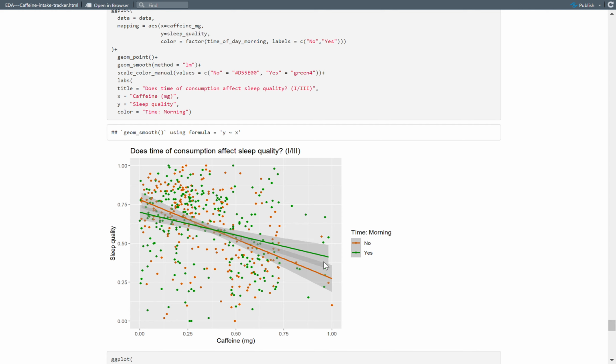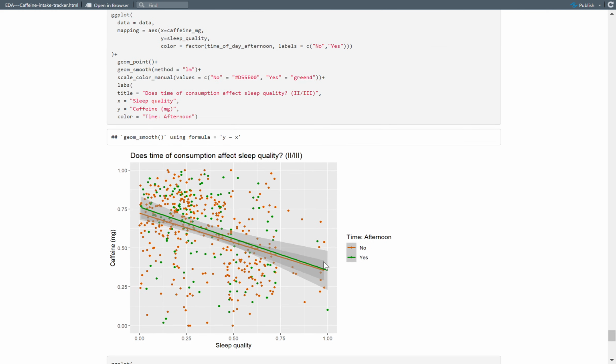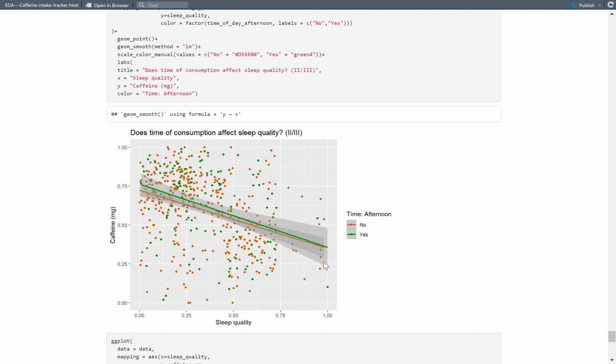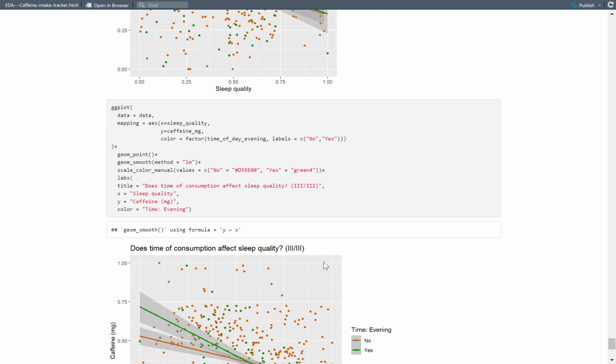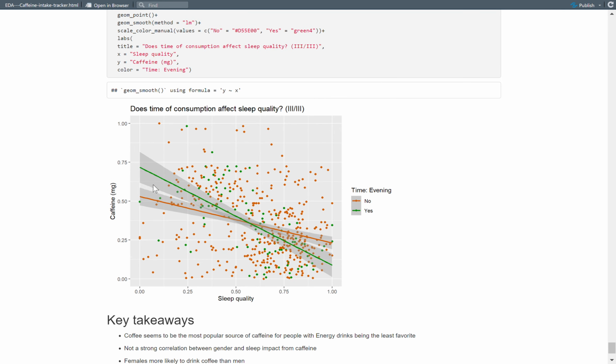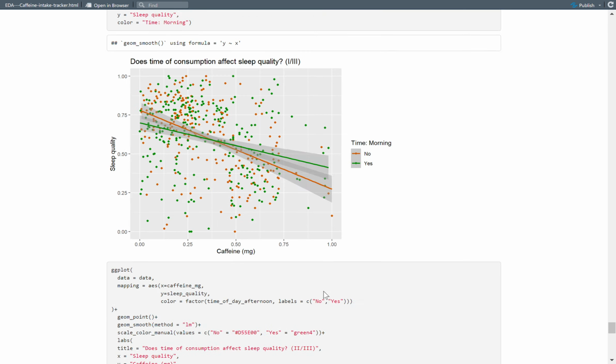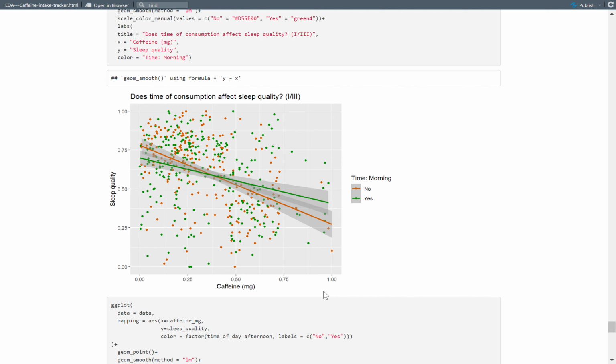It's more stable. But when we look at the people who take caffeine in the afternoons, these lines are more or less parallel. The stark difference is visible when we look at the people who take caffeine in the evening. Their line takes a straight dip. So from this we can clearly say that taking caffeine in the evening is not a bright idea. It would be wise to avoid all forms of caffeine towards the evening, whereas with morning, it might actually help sleep rather than be a detrimental factor to it.